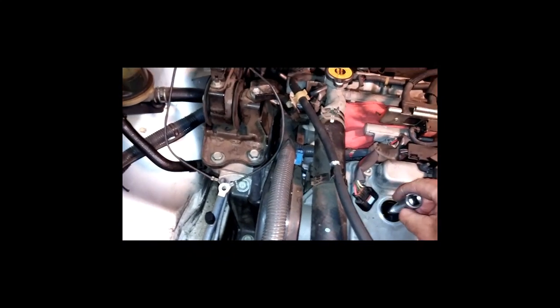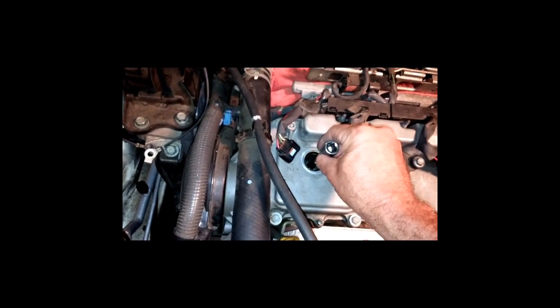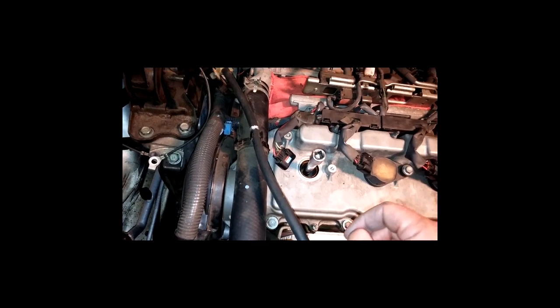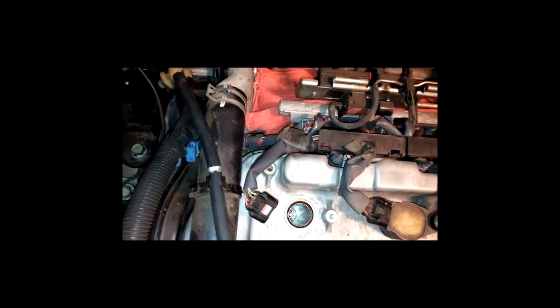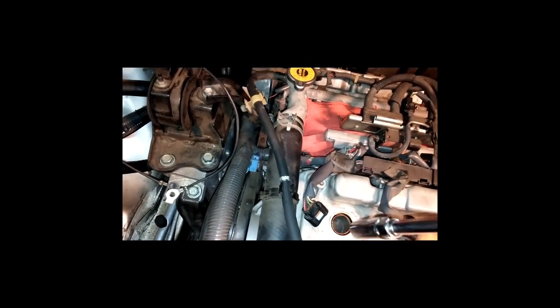Want to take it easy with that thing. When you put your spark plugs in, always be sure to put them in there very gently. You do not want to cross thread anything. Now, of course, I put my anti-seize on the threads there and put it down in there very, very gently, and made sure that there was nothing binding. And now I got it there, and I'm going to put my torque wrench on it.